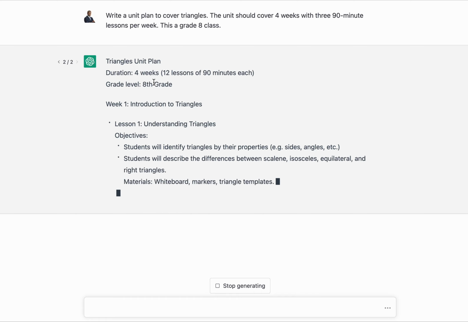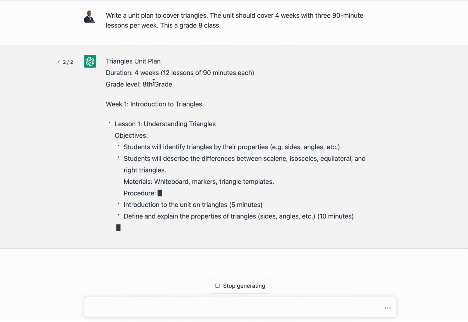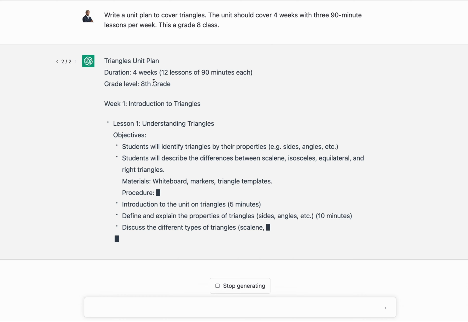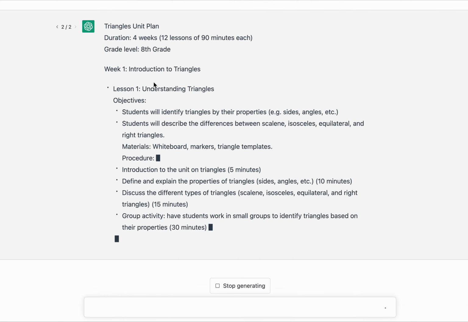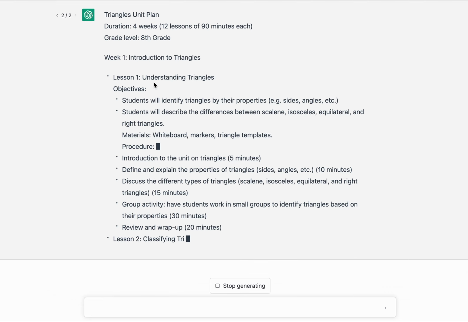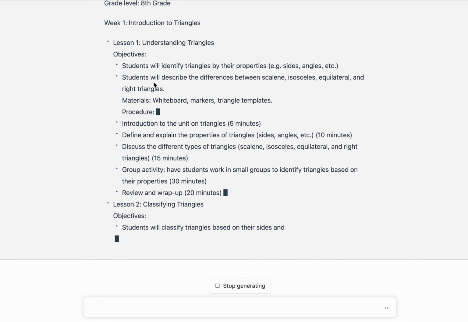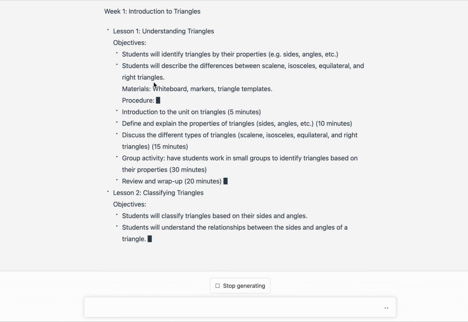And as a teacher of mathematics, you're able to see if what it is doing is making sense. You're not going to just go, here's a unit plan. But what you're doing now is going, if this is the unit plan, okay, how do I teach this? I still need to get the resources. I still need to deliver the unit in a particular way. But it's breaking it down time by time.